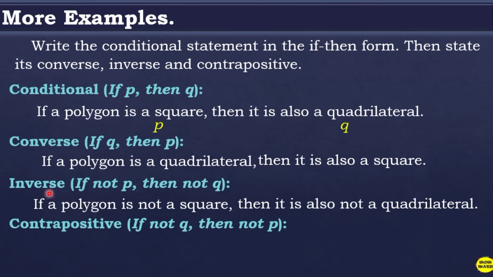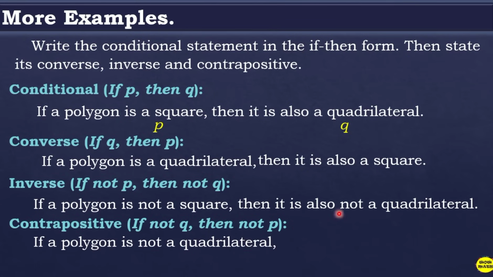Or, pwede kang tumingin dito sa inverse. Kung meron kang inverse, nagawa mo yung inverse, interchange mo lang yung inverse mo. Kasi ito lang po yan. If not P, then not Q, binaliktad lang. If not Q, then not P. Okay? So, kung given yung inverse mo, kahit sa inverse ka na tumingin. Pero kung hindi, balik ka dun sa conditional statement. Yung Q, if not Q, i-negate mo to, then not P. I-negate mo rin yung iyong hypothesis. So, ang contrapositive natin, if a polygon is not a quadrilateral, then it is also not a square.